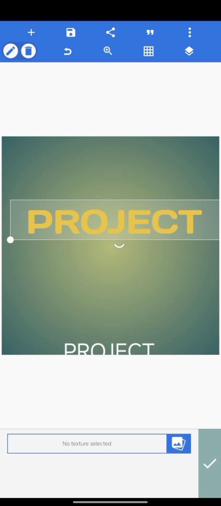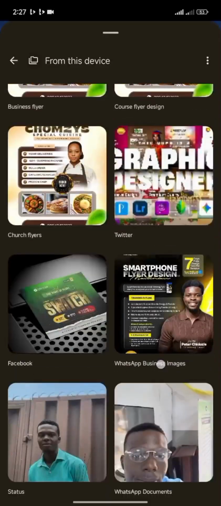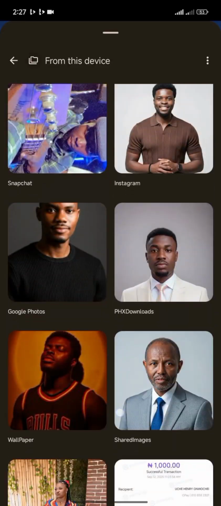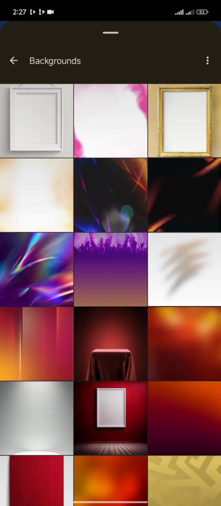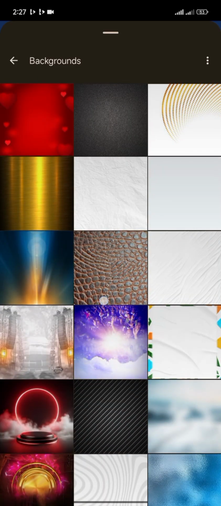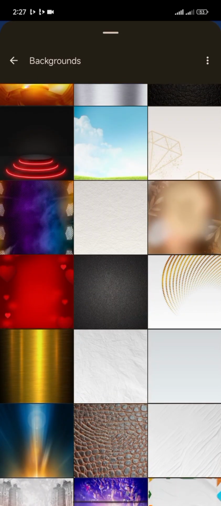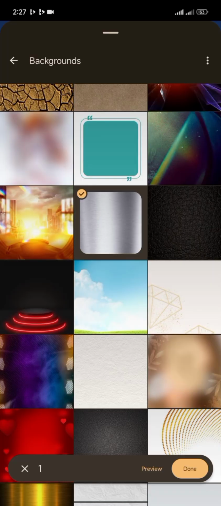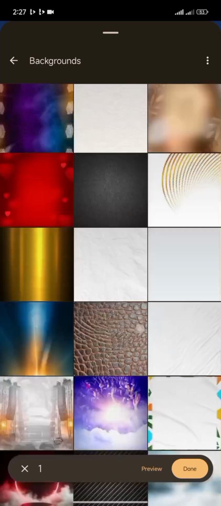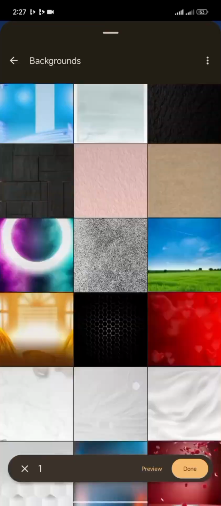Now you go to texture and click here and I'm going to be using this one. All these backgrounds, I got them from Pinterest. You can download them on Pinterest.